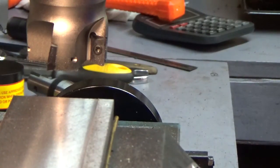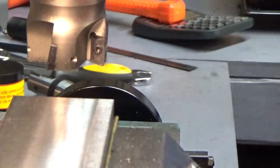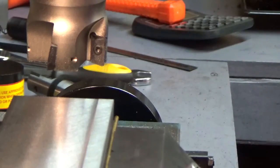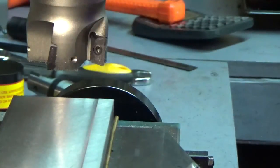Okay, hopefully you can see that. It's a little hard for me to tell. I can't see the camera. Let me wipe it off a little bit here. Let me dust some of the dust off. You know, this cast iron is messy stuff, right? We both know that, don't we? Okay, so I can't polish it, but you could. I'm sitting here looking at it, and it feels glass smooth. If I did anything to polish that up, I could make a beautiful finish out of that. Actually, I got a pretty good ridge there. Okay, so that's that. I hope you can see.